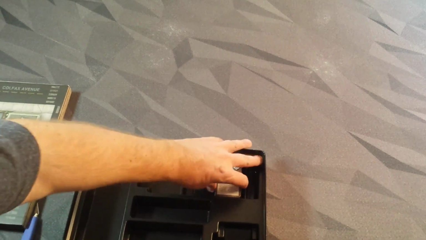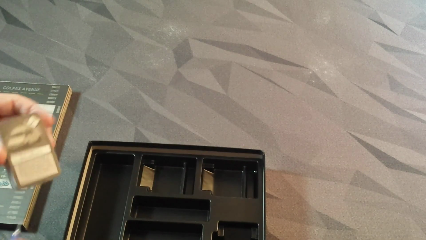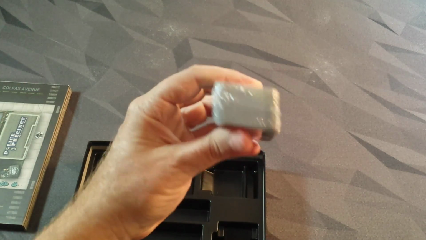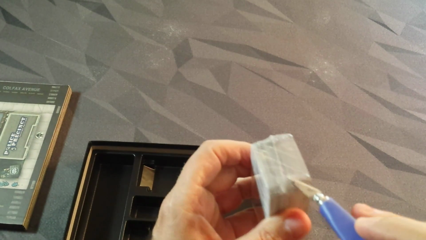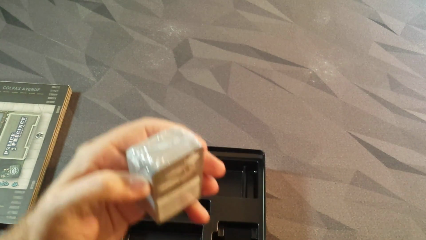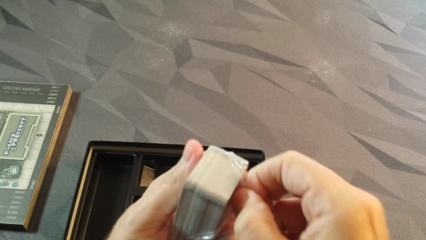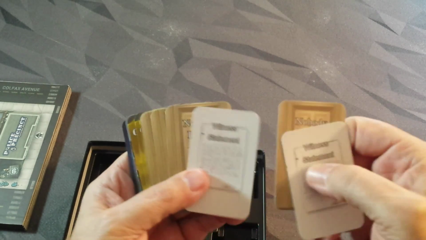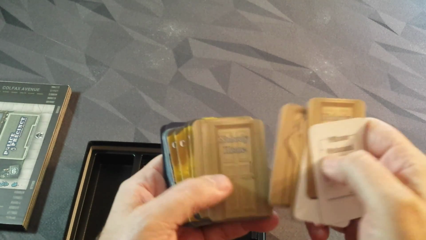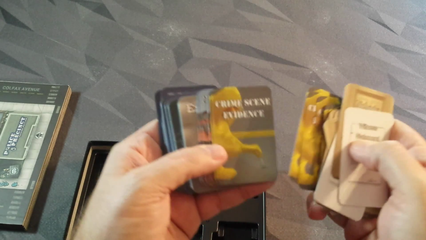And the last deck of cards, again, these are in the shrink wrap, so I didn't cheat and look at these earlier. Last deck of cards in the box, before we open up the board. Take a quick look at these. Different outcomes, crime scene, evidence.